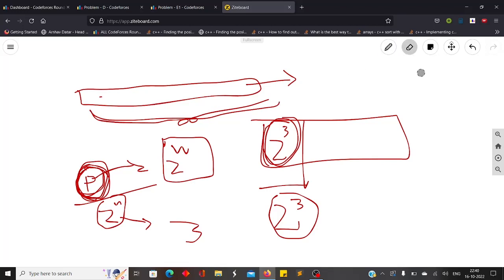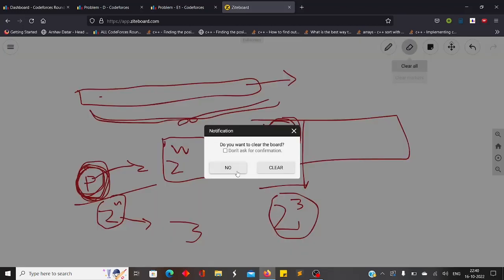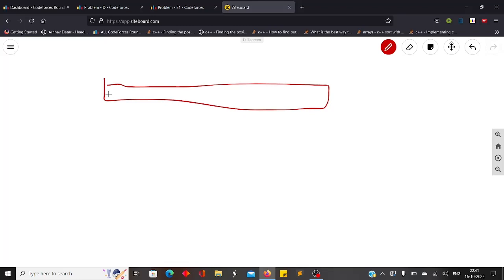Since I cannot just manually calculate the product of the array, what I do is calculate the power of 2 that is present in the product of the array. So let's say the first number is x, the second number is y, and the third number is z. The prime factorization of x contains 2 to the power 1, y contains 2 to the power 3, and z contains 2 to the power 5.